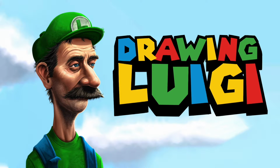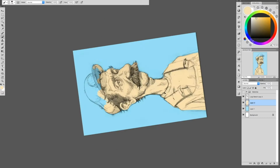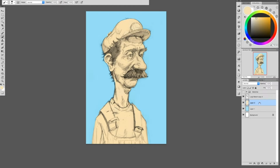Hi, I'm Tom Velez. I'm a professional illustrator, and today I'll be talking about my technique and thought process while drawing Luigi. So here I am blocking in some colors for just some of the base colors. Right now it's just a skin tone, and then I'll come in and do some of the primary colors for Luigi's color theme.